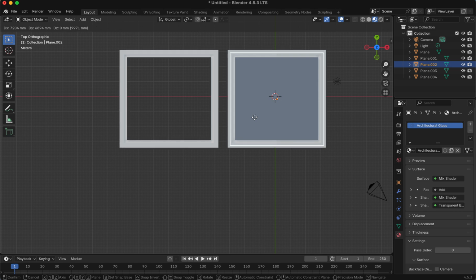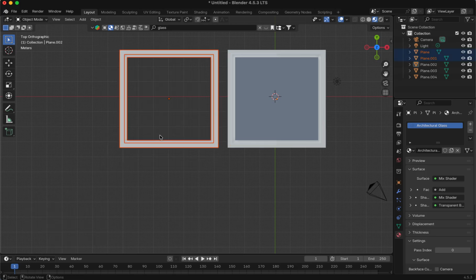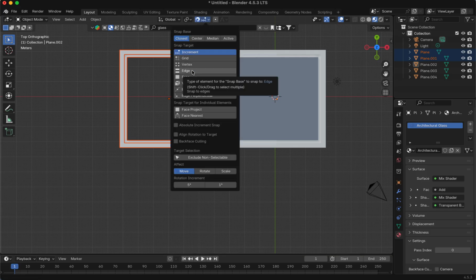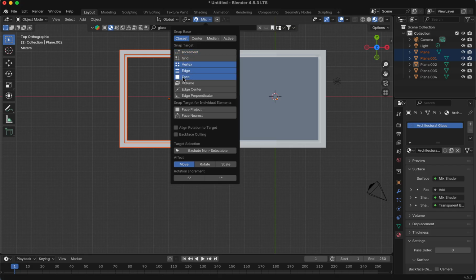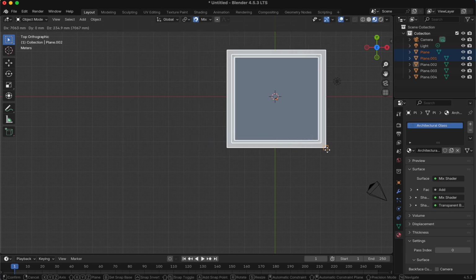I could have gone even more into detail, adding like a path where the glass will sit right there, but I didn't. I went kind of rough on it. So I'm grabbing this. I'm going to turn the snap on, and probably select that one and that one. Why not? That one too. And I'm gonna grab this bad boy and put it here.